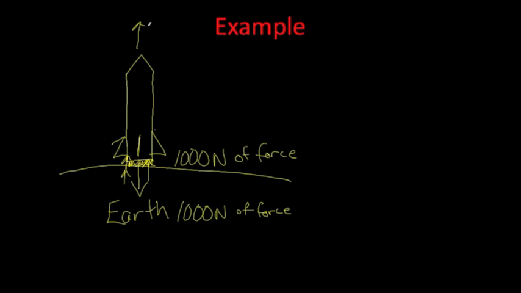So you'll see it start accelerating away from the Earth. Once it's in the air, it's a slightly different story where the thrusters are pushing on the air and the air is pushing back on the rocket, okay, because air has mass as well. Okay, so, but at liftoff, at launching time, the thrusters from the rocket are pushing on the Earth, and the Earth is pushing back on that rocket to accelerate it upward.